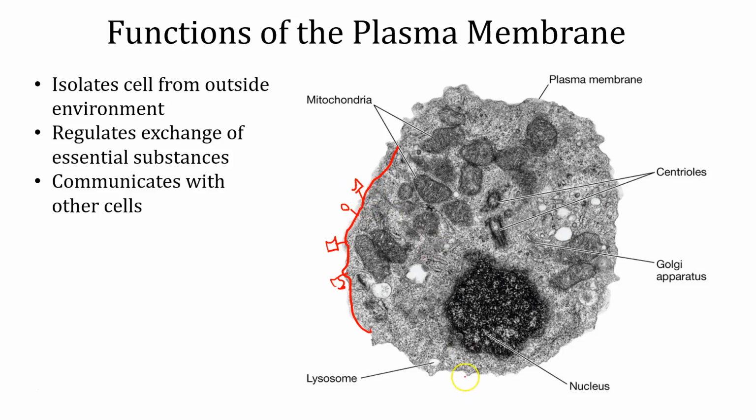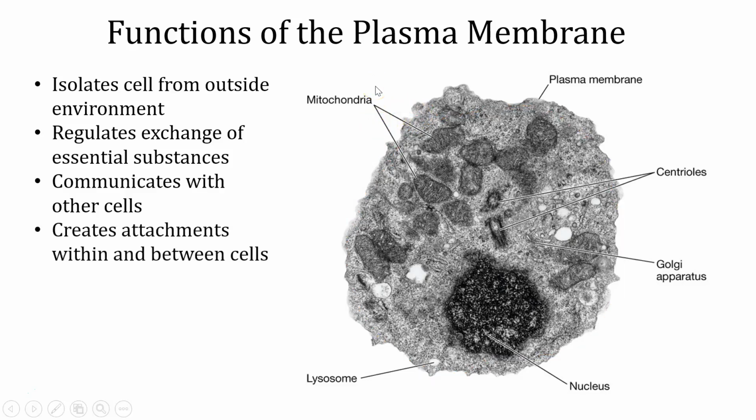So for example, this particular cell right here, perhaps this is an example of a skin cell or something, and as a skin cell it puts a certain array of little pieces on the outside that will tell other parts of the body, hey, I'm a skin cell. Okay, so that can help communicate that type of thing with other cells. And then, like I said, it can create attachments between cells.